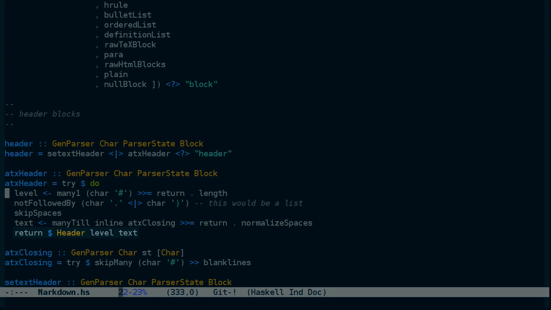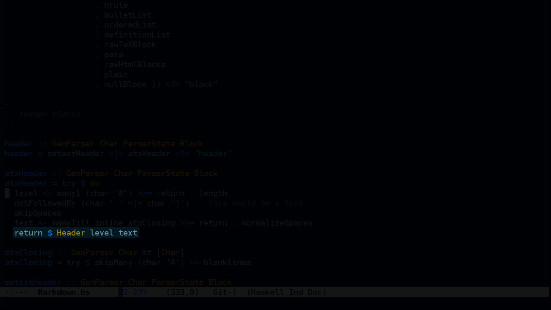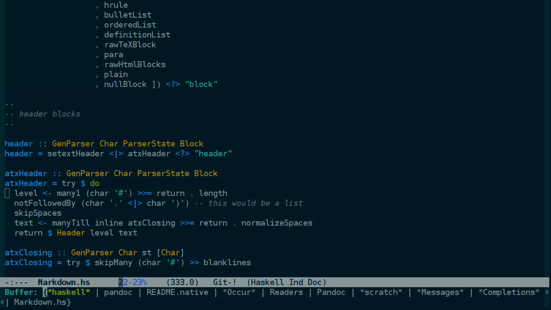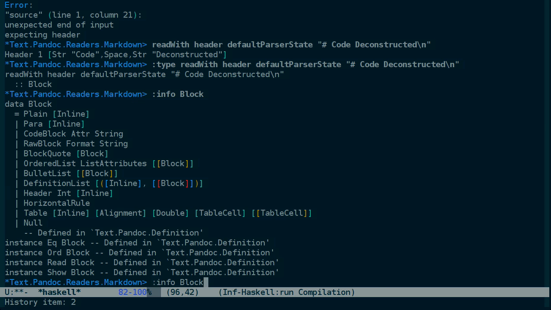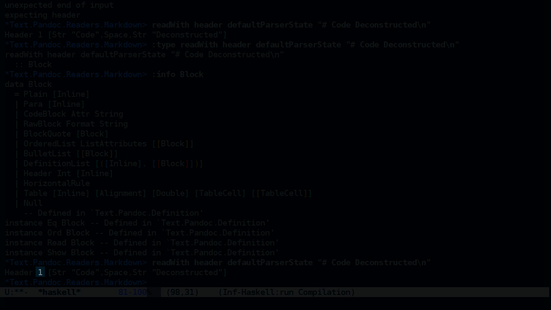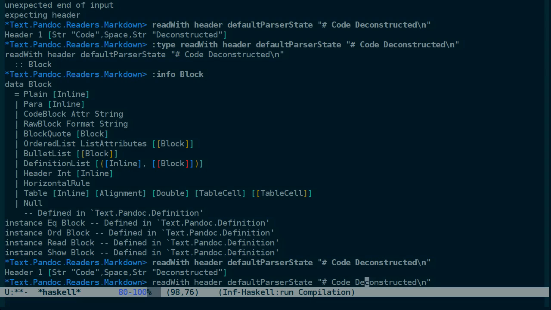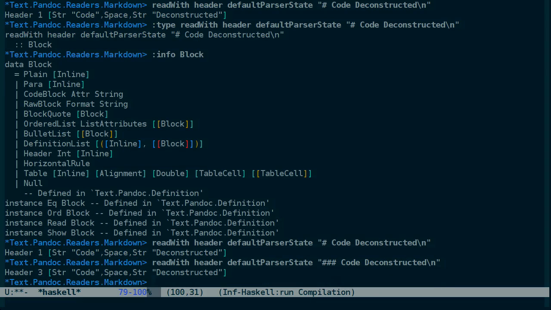And then finally, it returns a header. So you can see it's returning header, level, and text, which is a block value. And the header level we saw earlier, it's 1 in this case. If we would have added more hashes, we would have gotten a different level of heading.